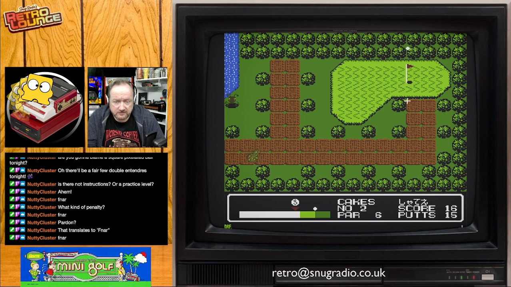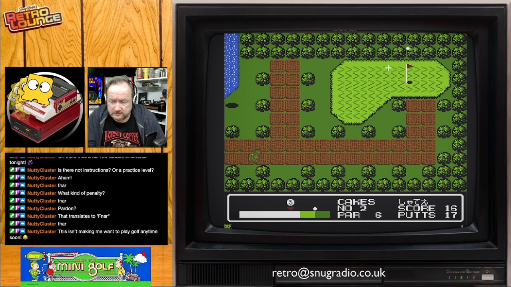Didn't even look like he took a shot. Guys, it's not working. Come on, young fella, my lad. Oh, I felt I was pretty spot on there with what the gauge was saying. No, it's not making me want to play golf anytime soon either. Fuck off. Right. There we go. That was Putt-Putt Golf from on the Famicom Disk System.